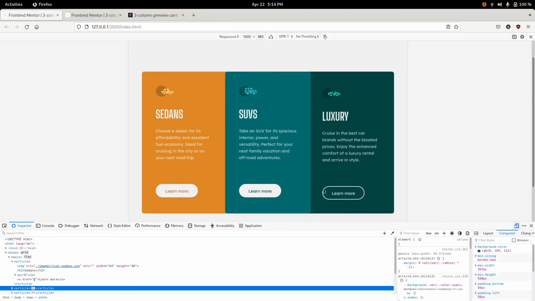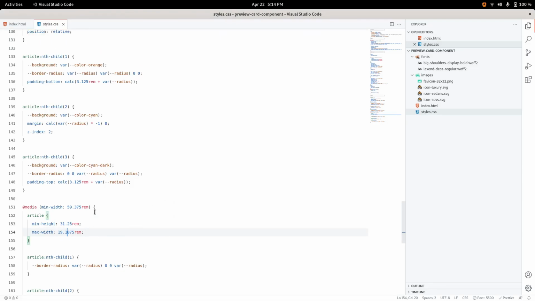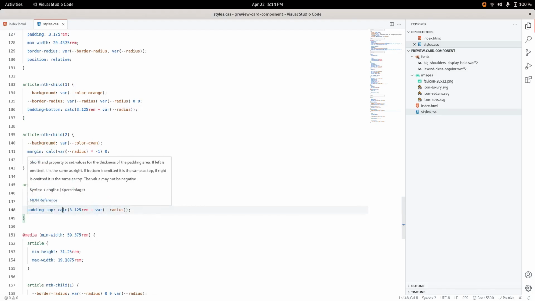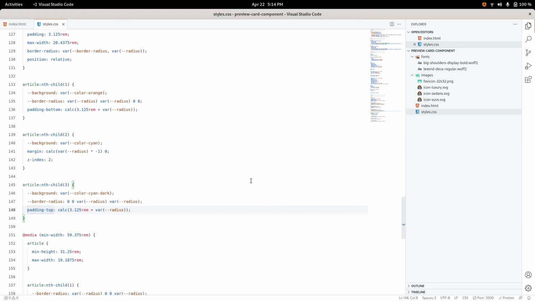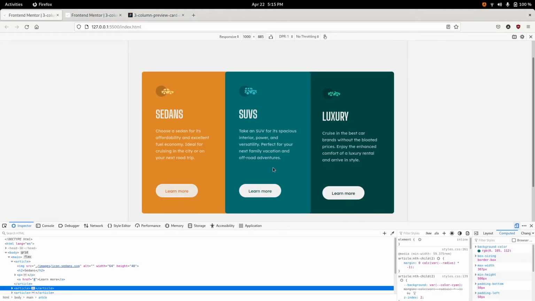One last thing, a really tiny detail, but again, it annoys me, so it should be fixed. Our buttons are not aligned because in our mobile view, we had this padding bottom hack to make sure that we compensate for our negative margin, which is pulling in the third and first card. So, of course, for the desktop view, we don't want that. Instead, we want it on the left or right side of the first and last card.